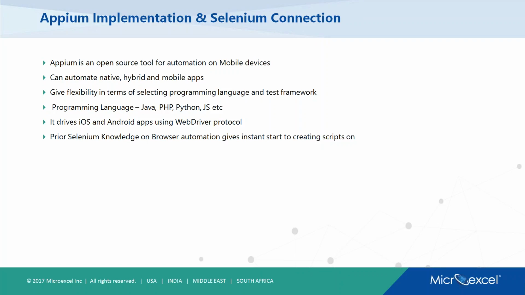It can automate your native, hybrid and mobile apps. Even for the programming language, you can choose whichever language you want. You can use Java, PHP, Python, and it supports both iOS and Android. So if you have prior knowledge of Selenium, after the initial setup it is very easy for you to write your test cases, because the test case functions look very similar to Selenium.